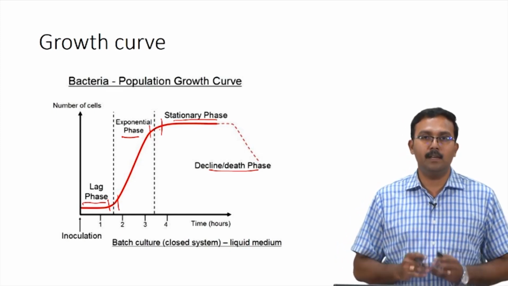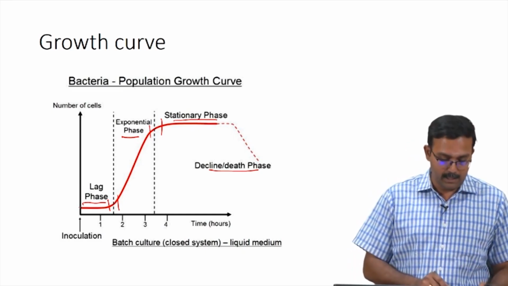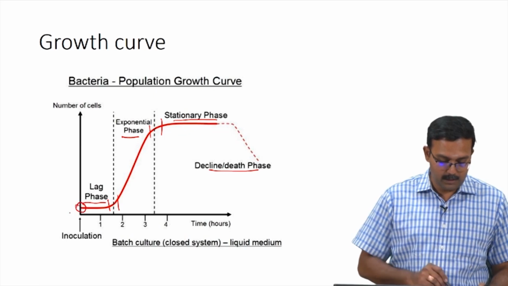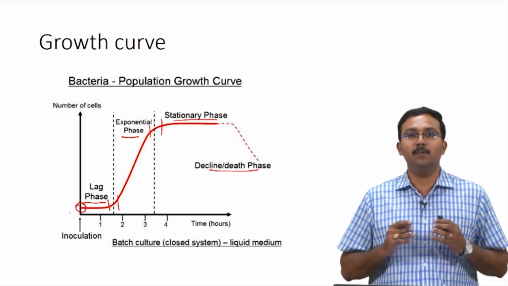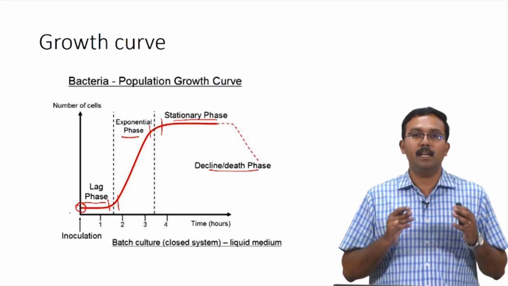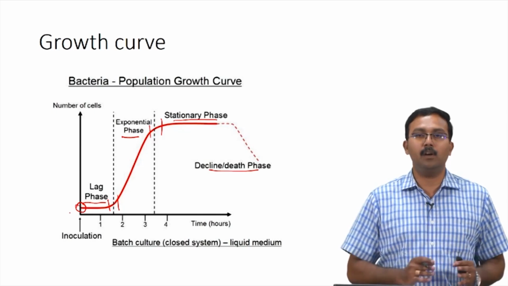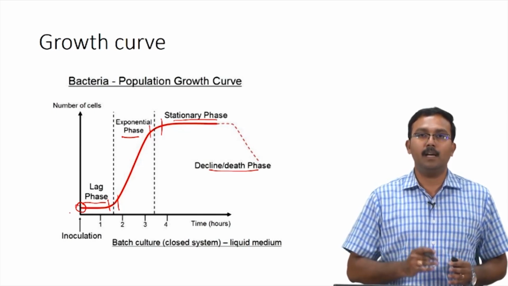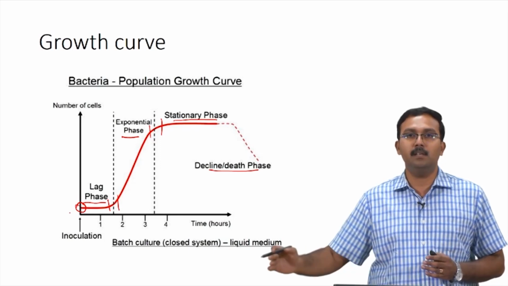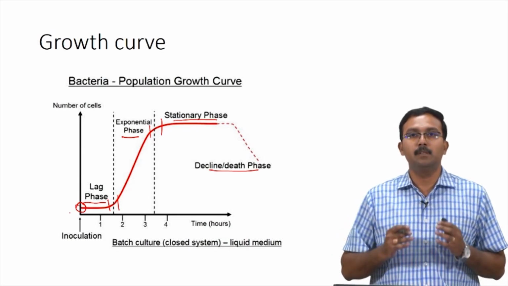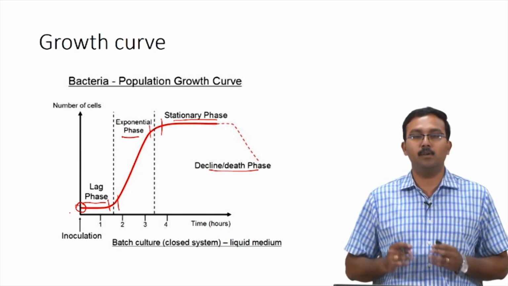One thing you should understand and remember when you draw a growth curve is, you see that at induction the value for cell numbers is not 0, and this is important. Whenever you draw a growth curve, you start with an inoculum. So, therefore, at time point 0 when inoculation occurs, you are going to have a certain cell number which is then going to increase over the exponential phase. So, please do not draw a growth curve with 0 as your origin.